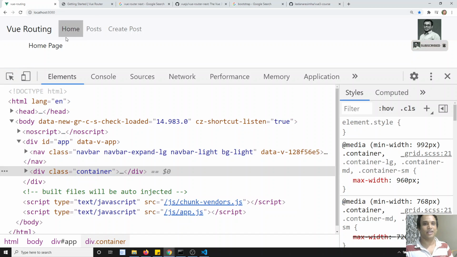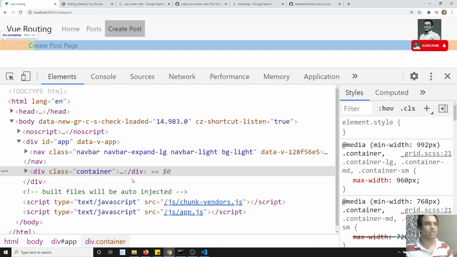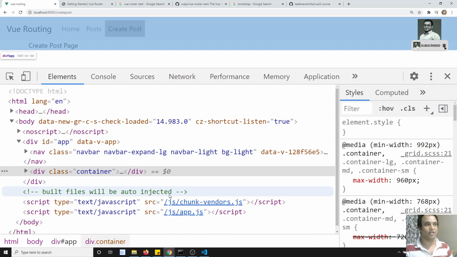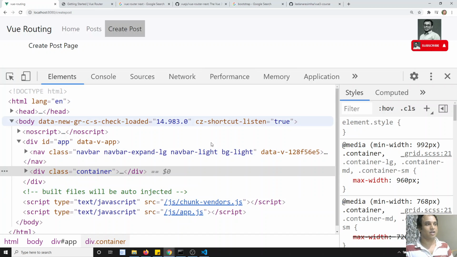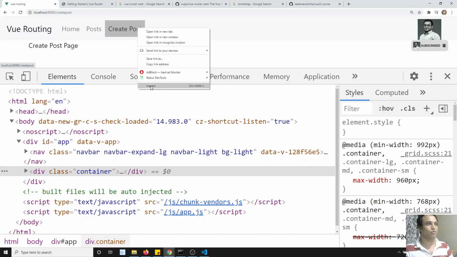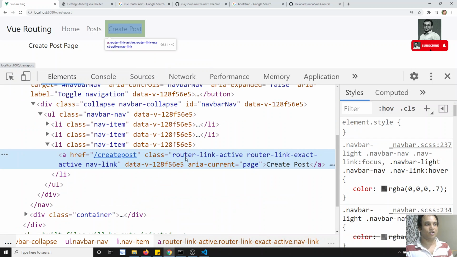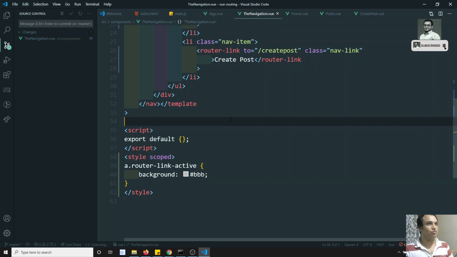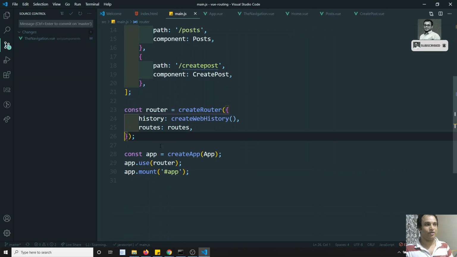In this way we can style the active link using router-link-active, the classes that have been appended by the router link. For example, you may not like those classes; the classes that are appended are the Vue.js default ones, router-link-active and router-link-exact-active. If you want to change those default classes, you can also change them. How can we change those classes? We need to go to the main.js, where we have created the router.